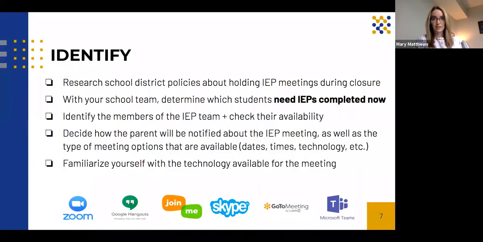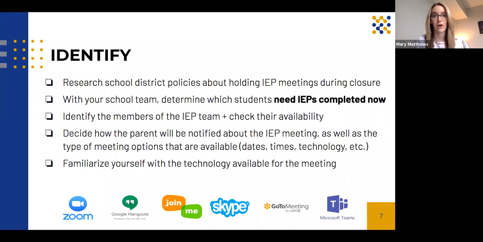So when we talk about the first step of identifying, this is a lot of the logistical preparation. So we've got to first make sure what our school district policy is about holding IEP meetings during remote learning. Locally here in Nashville, the school district has decided to hold virtual IEP meetings. So a lot of schools are doing that, especially for students that have annuals during this time in the spring. However, it's not required for all students right now. So it's really important with your school team to identify who needs an IEP right now and whose can be done in the fall or upon re-entry to school.